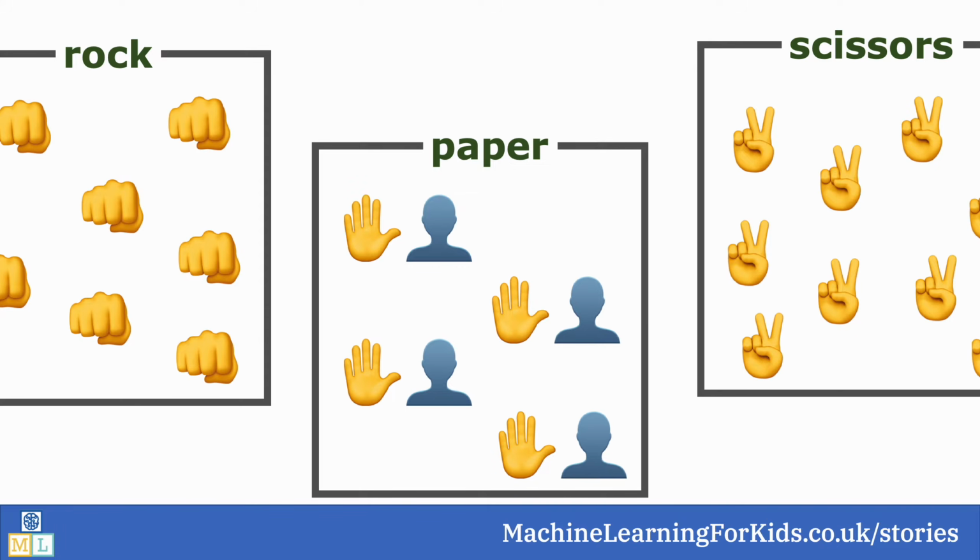We only noticed this when the students started playing rock, paper, scissors against the computer. Whenever the teacher or I came to see how they were getting on, whenever we were stood next to them, their machine learning model reported that they were doing paper, no matter what hand shape they were making. So they would have their hand in a rock shape. If we stood next to them, the machine learning model would report that they were doing paper. If we stepped to the side, if we stepped away, it would correctly recognise that he was doing rock.